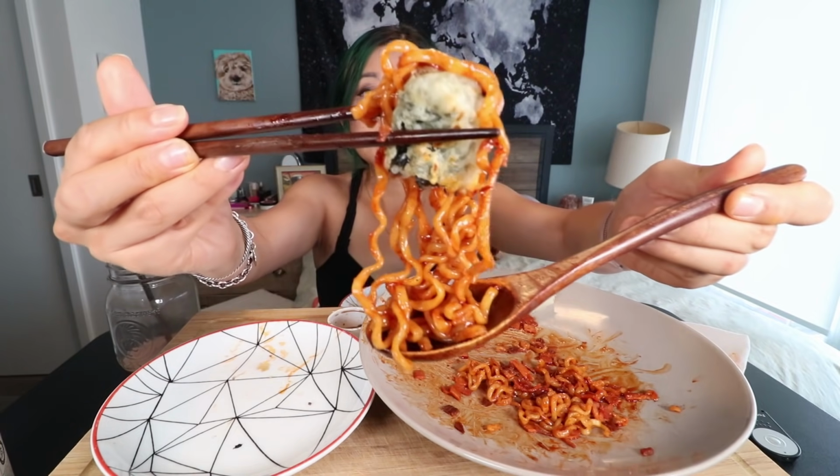If we just valued animal lives half as much as we value human life, I feel like the world would be a much better place. I'm not even asking for people to think that animals are completely equal to us. I know that we have our biases, but at the same time, why are animal lives so disposable and human lives are supposed to be so cherished? I don't know. Ooh, last bite of the seaweed roe.